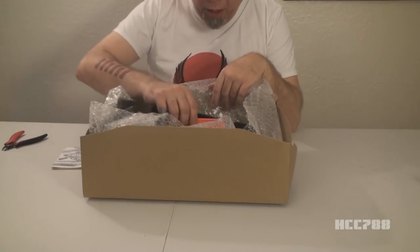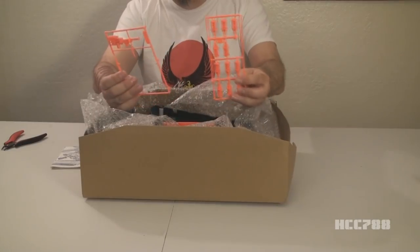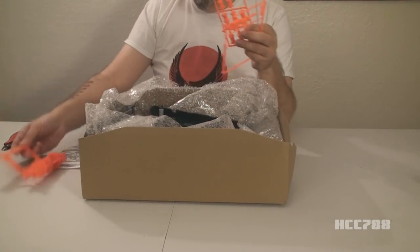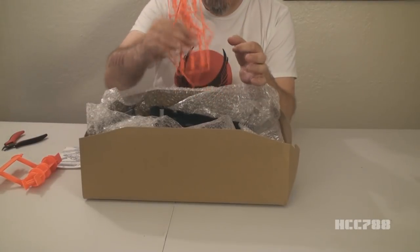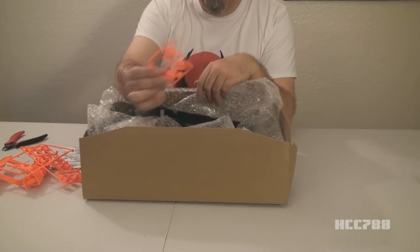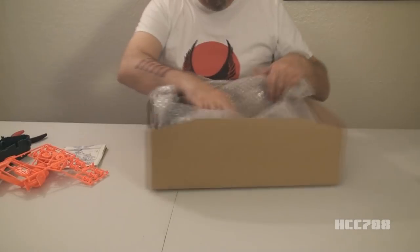And here we have a lot of parts. As I said, the parts are still on the plastic frame. At least most of them, looks like a couple of them have broken off. Yes, there is orange on this tank, but there's not only orange. There are other things. So let's just start by getting the parts out, just laying them all out.